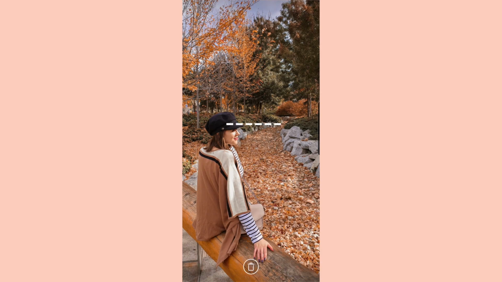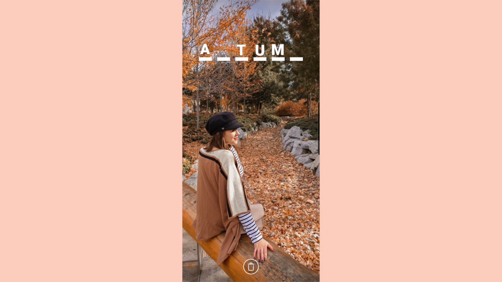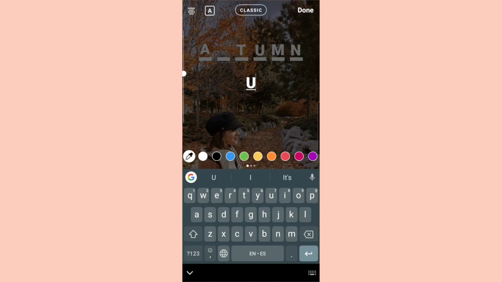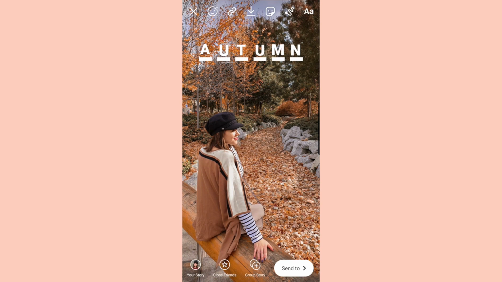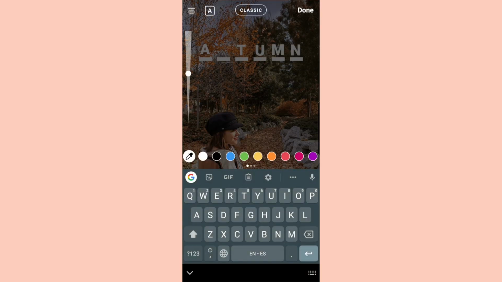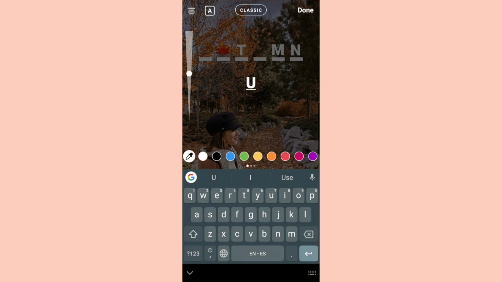I really like this one. I think it's really simple and effective. So instead of using lines like we did in the previous one, you're going to use dashes to create this hangman effect. So for this, again, you just want to put out as many dashes as you have letters, and then you can either offset one of the letters to make it look like you're mid hangman game, or you can use an emoji. So in this case, because it's a picture of autumn and all its beautiful leafiness, I'm playing around with substituting leaves for the different letters.